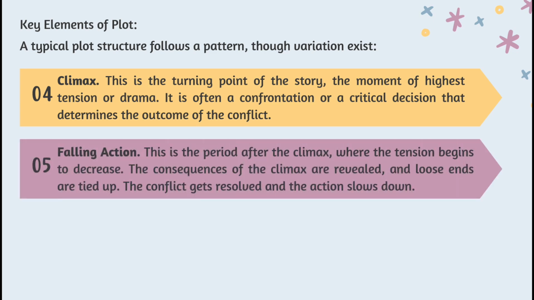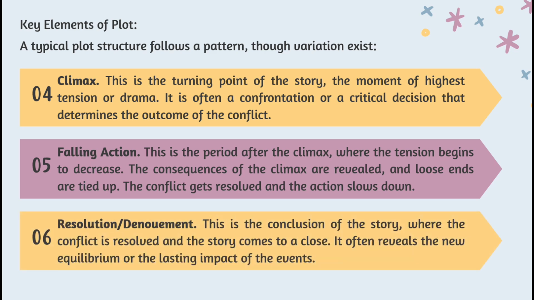Falling action. This is the period after the climax, where the tension begins to decrease. The consequences of the climax are revealed, and loose ends are tied up. The conflict gets resolved, and the action slows down. Resolution or denouement. This is the conclusion of the story, where the conflict is resolved and the story comes to a close. It often reveals the new equilibrium or the lasting impact of the events.